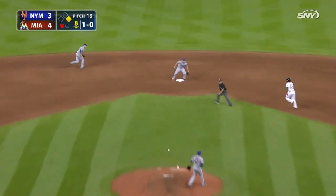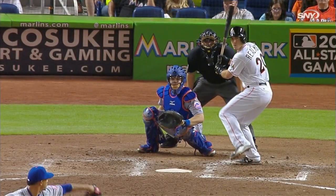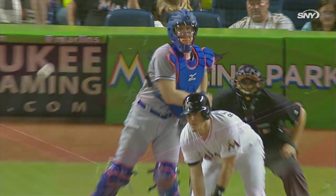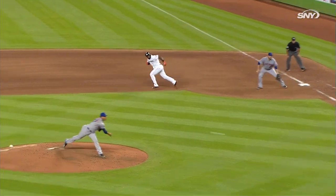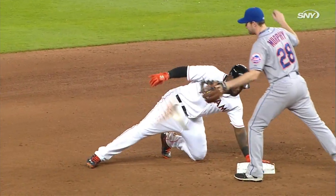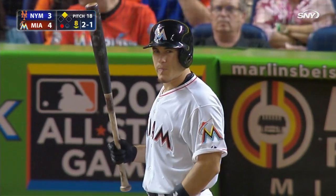There goes Ozuna. The throw by Plawecki on a hop. And Murph lost the ball. And Ozuna is safe. First stolen base of the year for Marcell Ozuna. I don't think Murph even tagged him. I thought it was kind of a deaky slide here. A tricky slide. Watch. I think he missed him. He never got the ball, period. So, an optical illusion from me. Sorry. Oh, you were right. He didn't tag. He tried to pull the fake, the fake with the leg out on the outside and tag it with the touch the base with the hand. The old okey doke, whatever you want to call it.